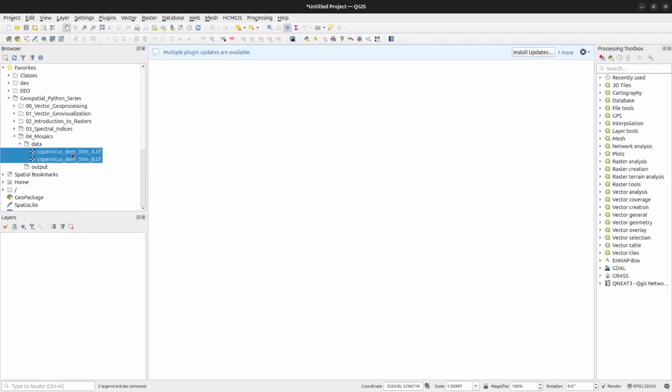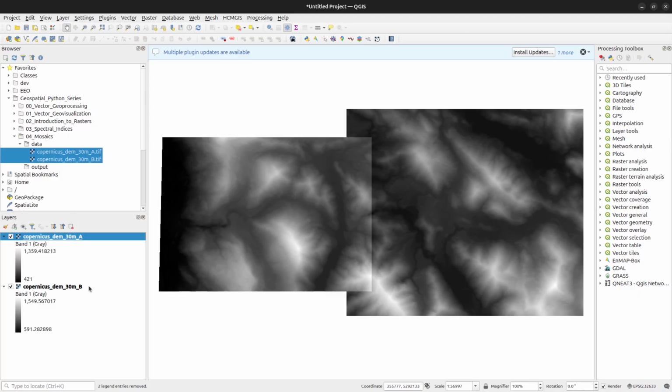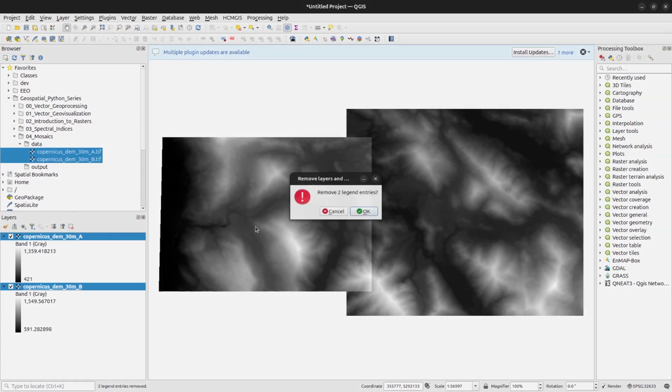And I have QGIS here so we can visualize the two rasters, A and B. And if I bring this one down, I intentionally chose them so that they overlap and have different sizes also here. Yours doesn't need to be this way. It will still work. This is just for demonstration. So I'll remove these ones for now.